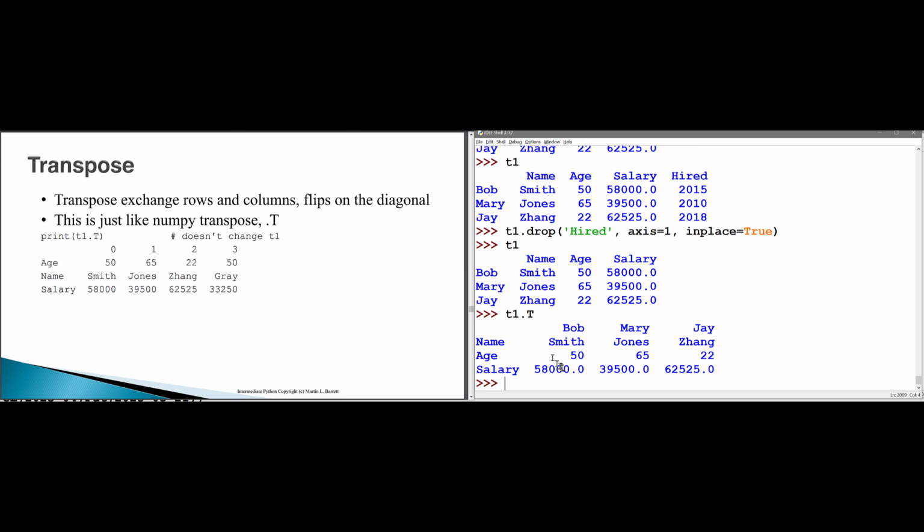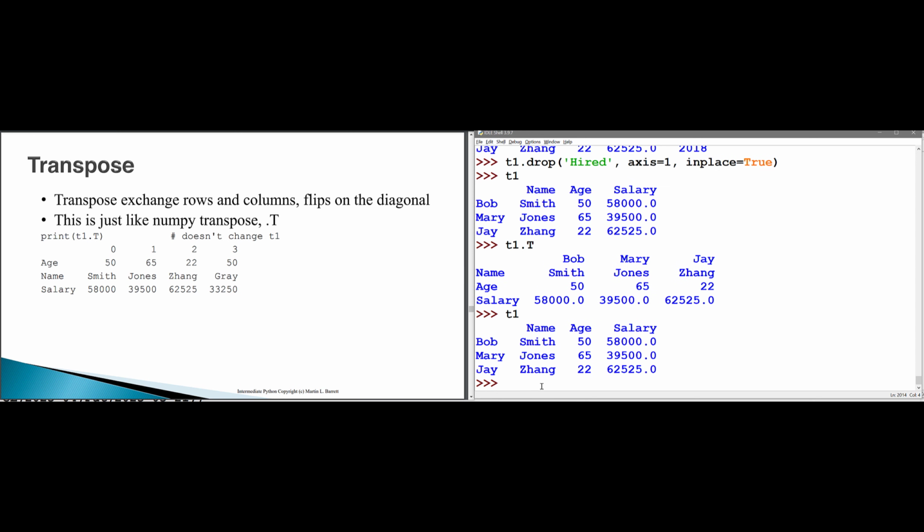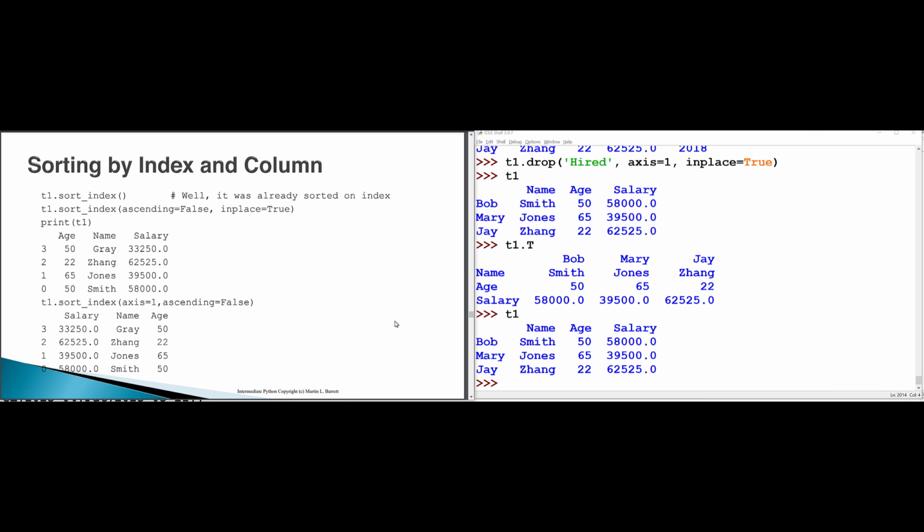So the column for Bob in the case of T1.transpose is going to be an ND array of objects rather than an ND array of strings. Likewise, Mary is going to be an ND array of objects, whereas age was an ND array of integers, and so on. Once again, this does not actually directly change T1. It returns a transposed copy of T1.